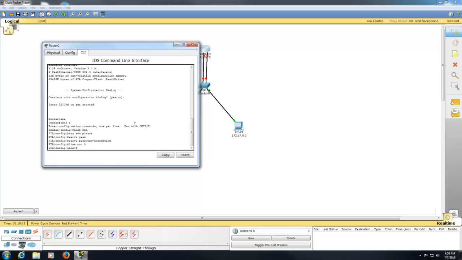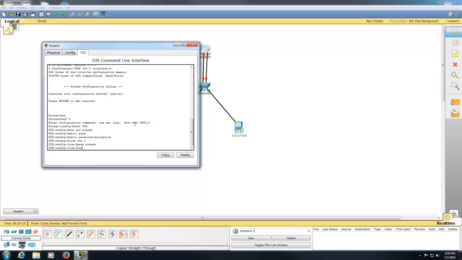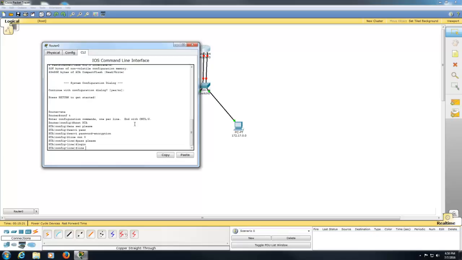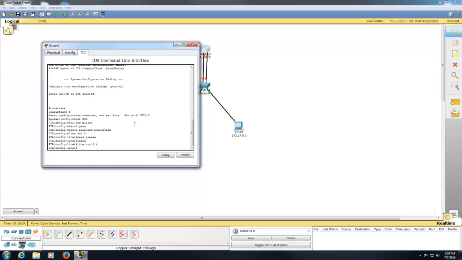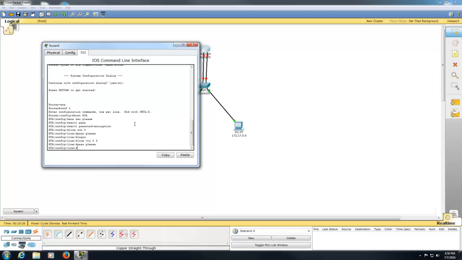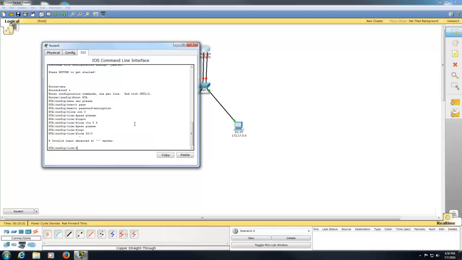Line con 0. Passwords, please. Ask for it at login. Line VTY 0 4. Password, please. Ask for that at login. And I'm going to immediately start configuring my interfaces. If you notice I said line, it says that's wrong. Actually, what it needs is to say interface F0/0.